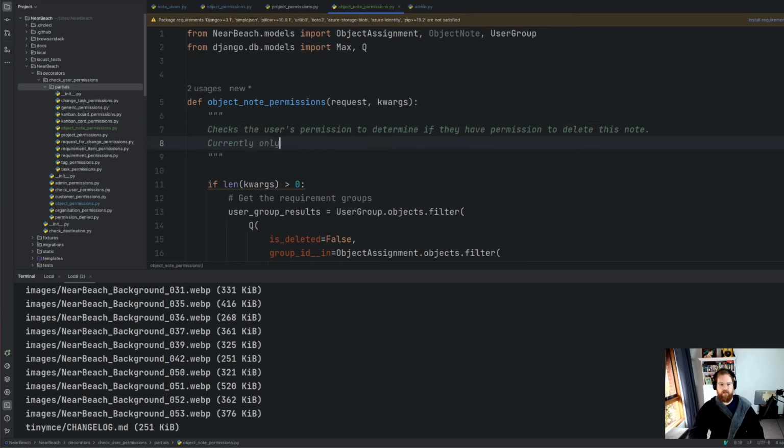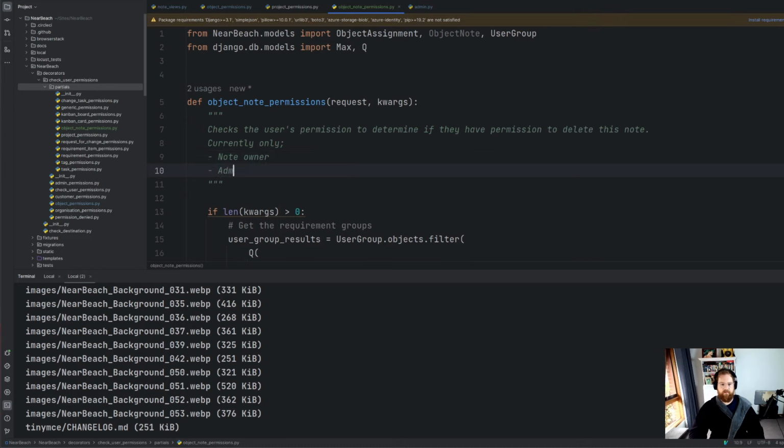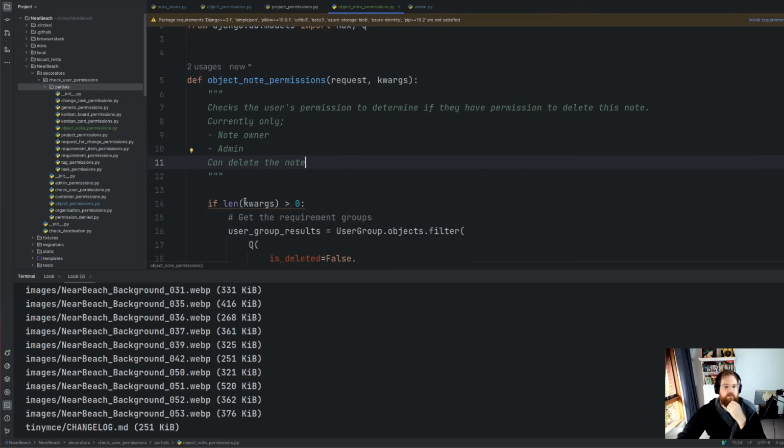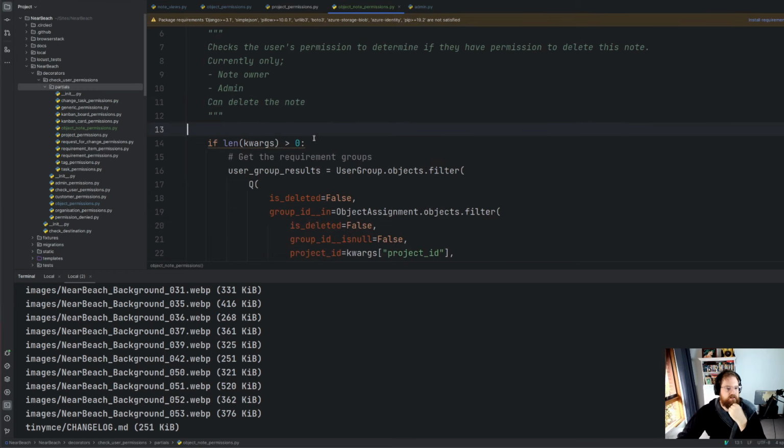Currently, only note owner and admin can delete the note. All right, sweet.